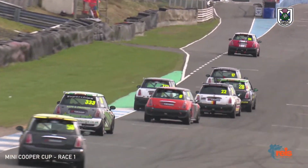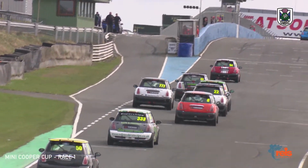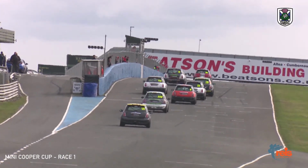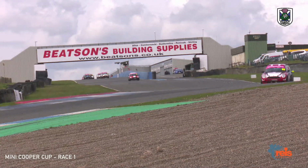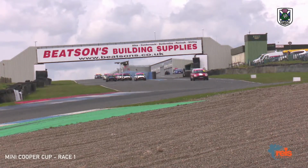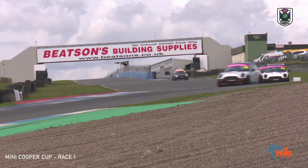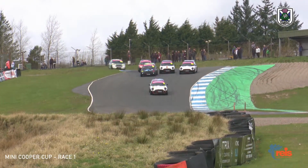That is the number 22 and 777 getting very close. That's Finn Mash and Ian Hoggins both fighting it out in the Newcomers Cup. We've got 4 newcomers in this season. Finn Mash, Jack Irvin, Ewan Robertson and Ian Hoggins, all of them very close together, as we've almost got 2 wide again coming down into Duffus Dip.